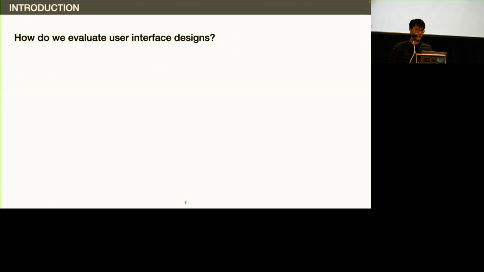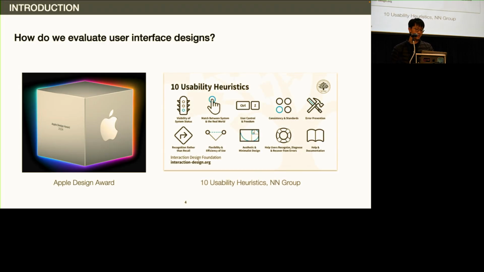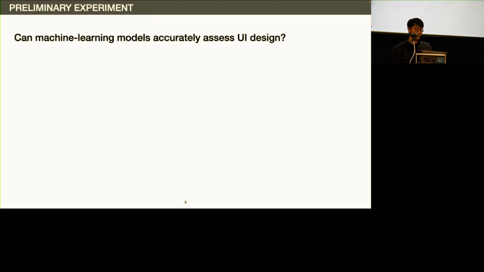So the first question is, how do machine learning models or even people assess user interface designs? And this is a deceptively hard problem, because it's often quite easy to recognize a good design, but if you're asked to write down exactly why or come up with a rubric, then it becomes a lot harder. And there are guidelines or heuristics out there, but those are usually pretty high level and not really concrete enough to really quantify the quality of a design. So it would be great if machine learning models could automatically assess or help us assess designs. So how well do existing models do at this task?